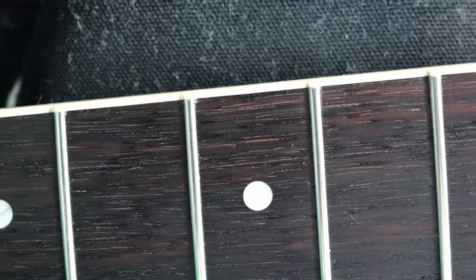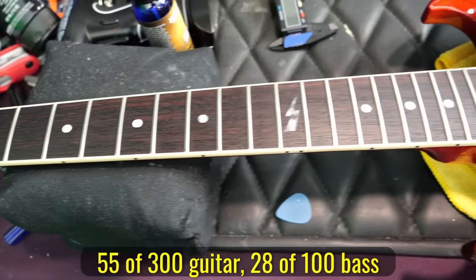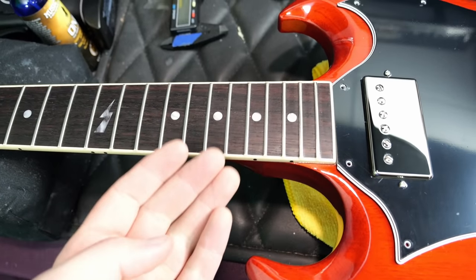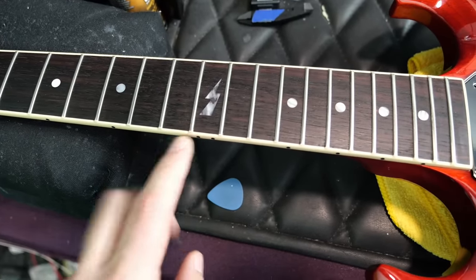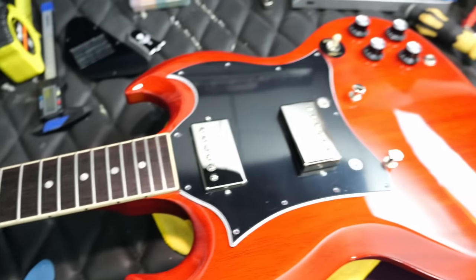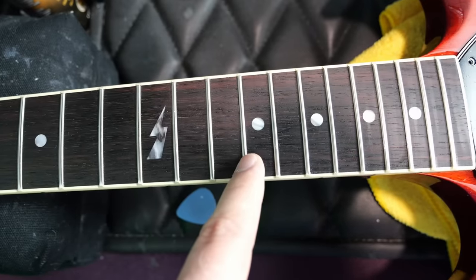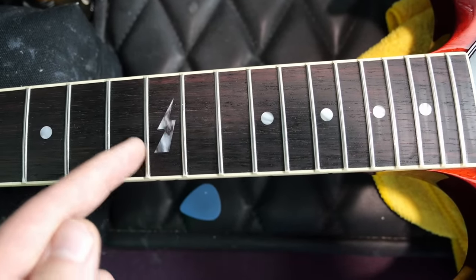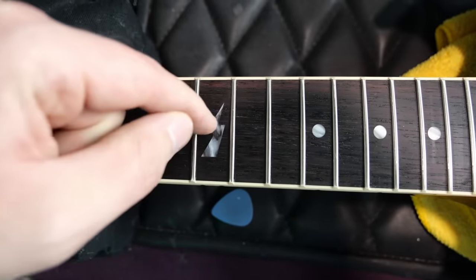Just small nitpicky details. Ultimately, why I think these didn't sell out as quickly as the last run is the inlay situation. It makes it look like a lower-end SG Special. However, it's also a way cheaper way to get a Thunderstruck SG in the proper format, because you could probably pay a luthier to route out the rest of your fretboard and inlay Thunderbolt inlays without it looking suspicious. Because usually it's the 12th fret that makes that hard, because the dots aren't perfectly centered.